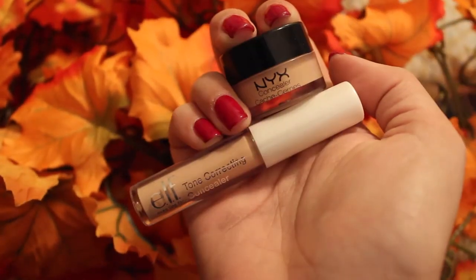I had to have been a pop star in my past life with those moves. I like a highlighted under eye so I tried out the ELF Tone Correcting Concealer and I didn't really like it. It kind of just disappeared into nothing when I put it on. So I went back in with my NYX concealer and I think it works really well and it's really full coverage.